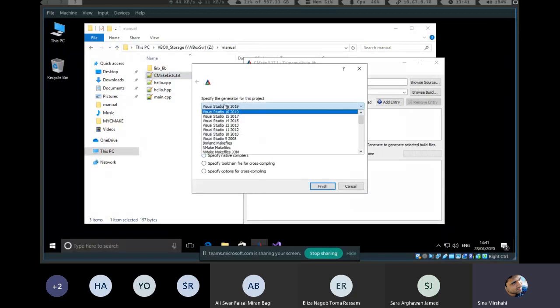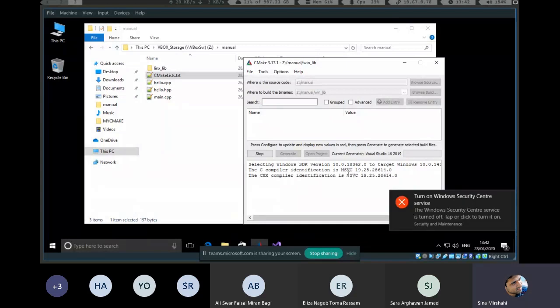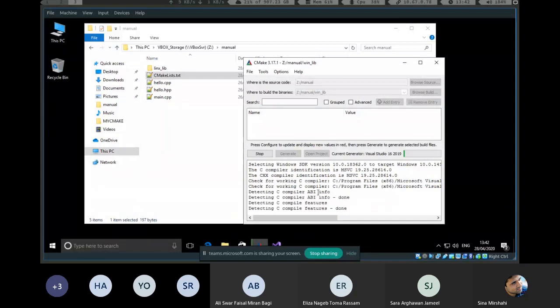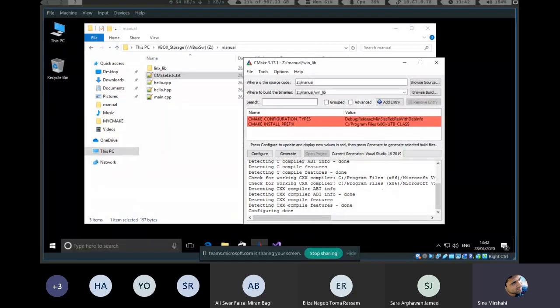And now continue the process. Configure for Visual Studio. Yeah, Visual Studio. So wait. It's detecting, it shows, for example, detecting your operating system. And sometimes it takes a bit. Find C compiler, okay. The first time you do configuration, it usually takes time, but it's done. And then generating done. Okay.